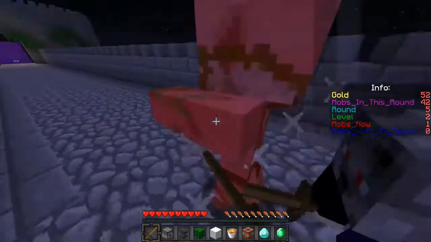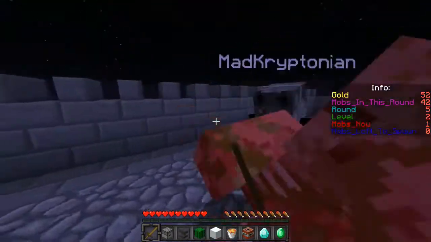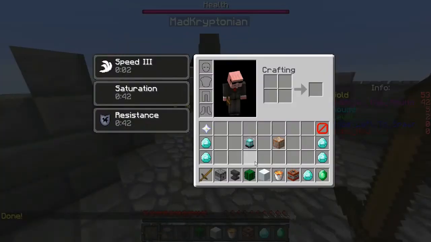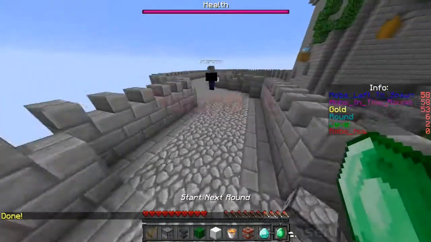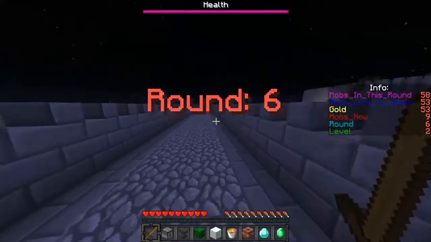No! No, the portal's right over there! Why isn't he dying? Oh! Okay, 53 gold. Should we save up for the snow? Yes. Okay. It's starting to get really fast. How much is the snow? 100. 100! We'll get it by the end of this round.